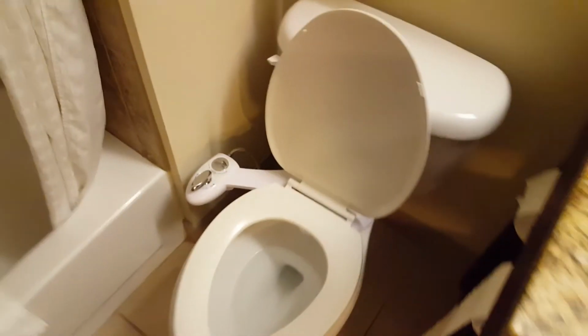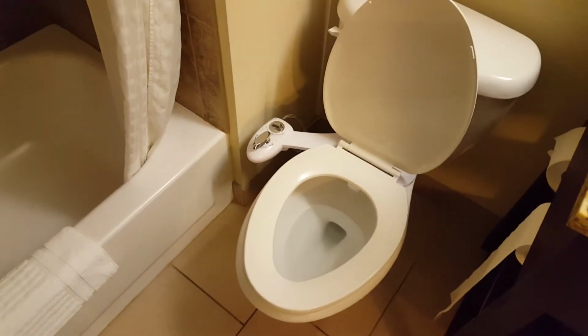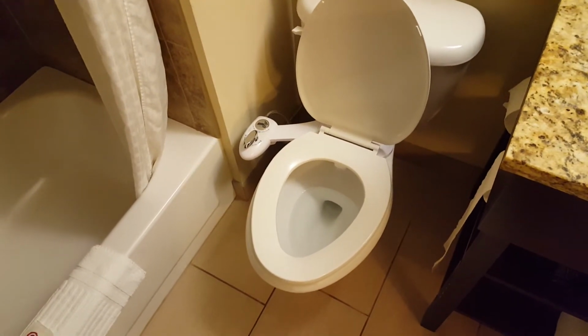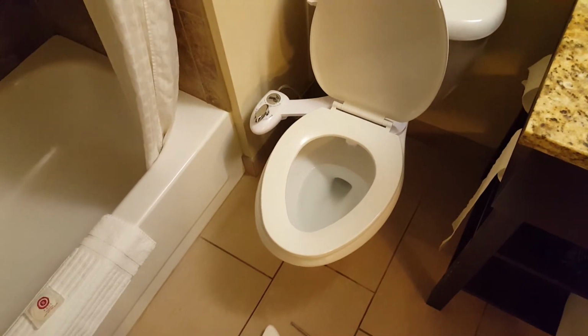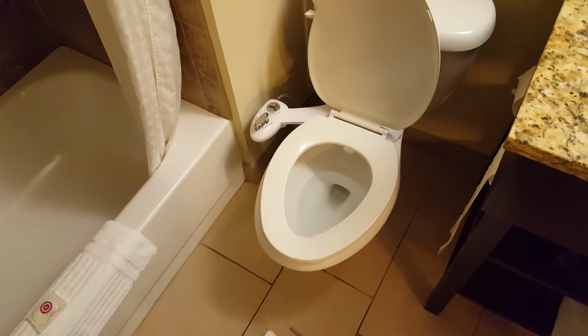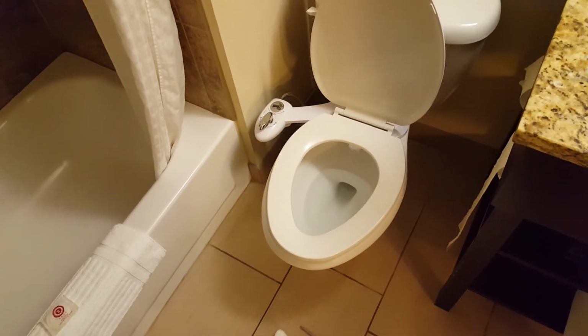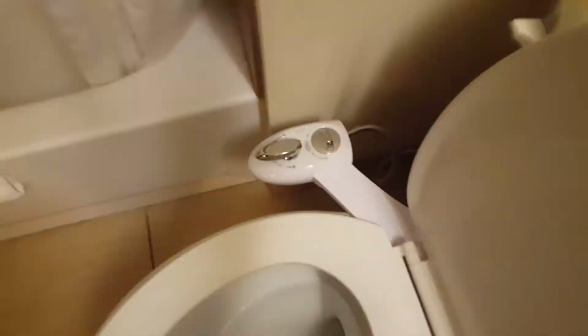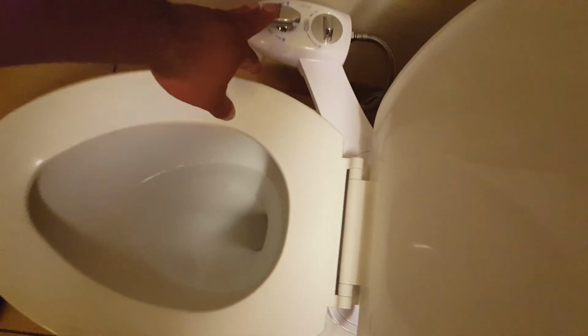And I think every household should have this. I mean, why not? It's such a great little thing to have on your toilet, and you really save money with toilet paper on this. And you know, the best argument is that if you have poop on the floor, you don't just wipe it up. You want to spray it down. Like if there's poop outside on your driveway, you don't just smear it across the driveway with a piece of paper towel. You spray that stuff away with a garden hose. So this gives you a clean feeling like no other.